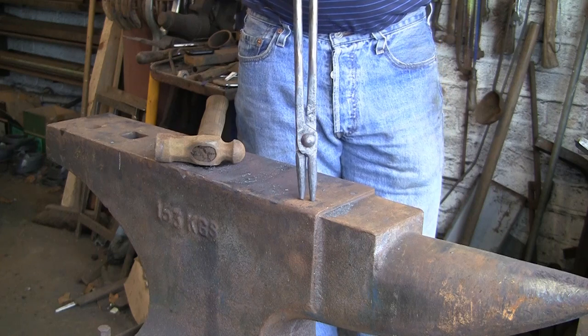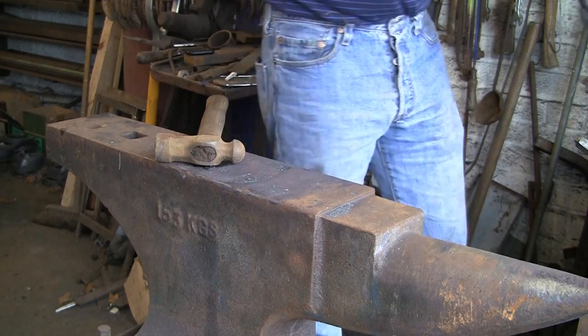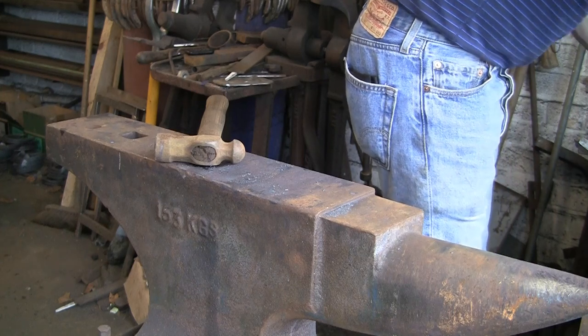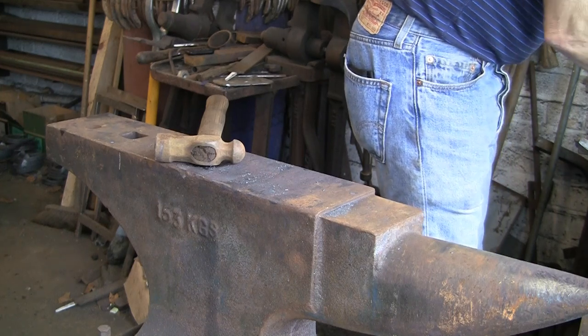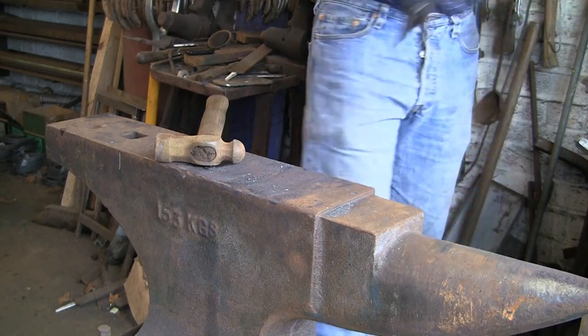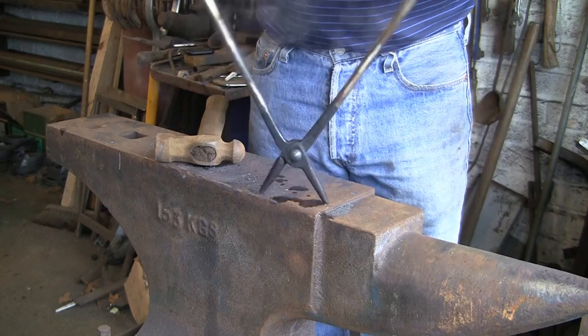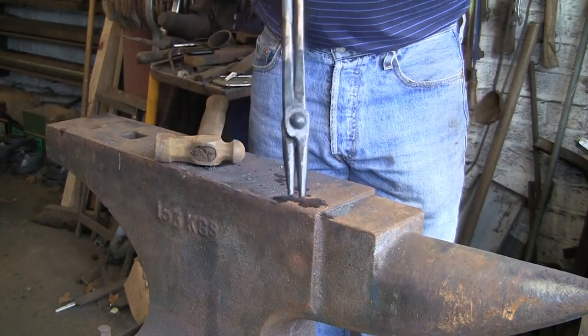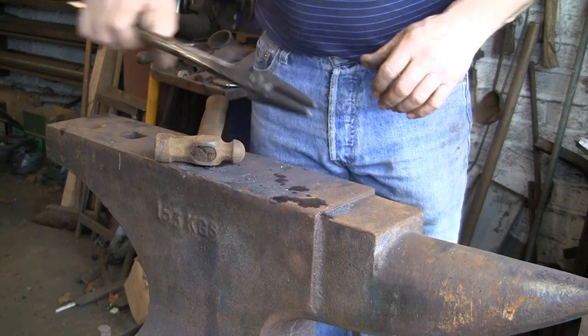Now I'm going to cool them down and keep moving them, because if you don't, you'll find sometimes they'll go tight, lock up on you. So just keep them moving while you cool them out. If they start to go tight, take them out of the water, move them, put them back in. There you go, cooled out, moving nicely.